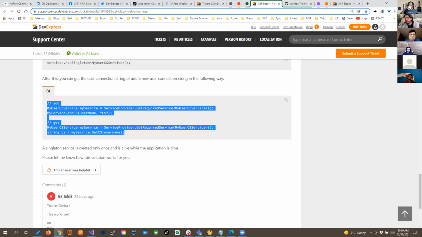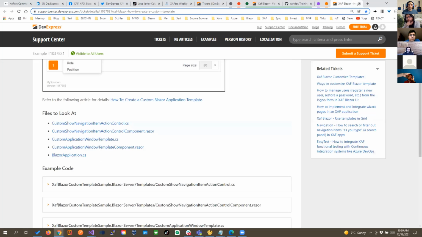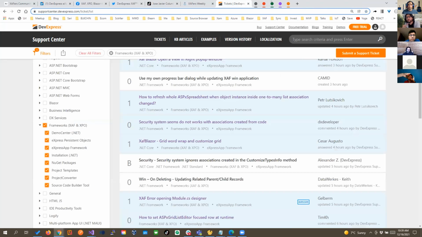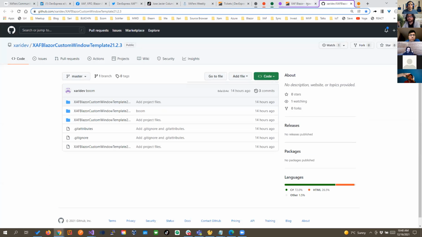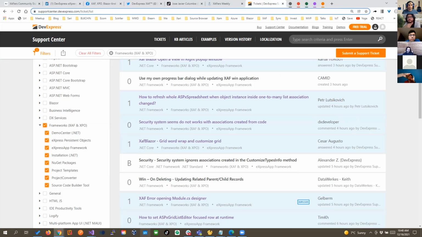Also, we had one case where we implemented a middleware, because I was working with the people from Developer Express. I think it was Gosha who helped me with that. We wanted to have a middleware service, and we wanted to access the Value Manager there also for a Quartz implementation.